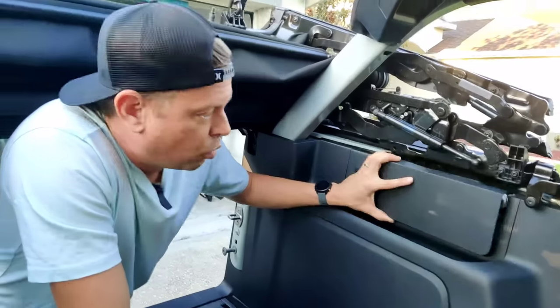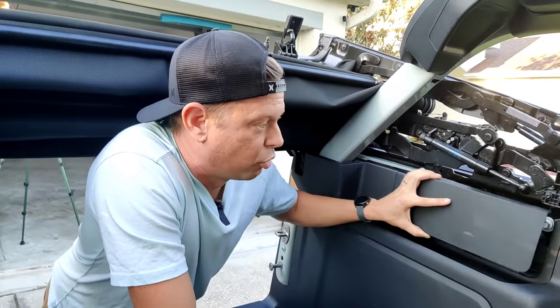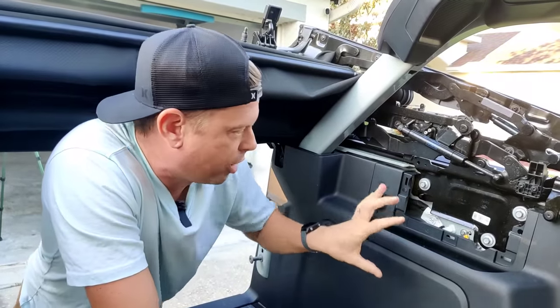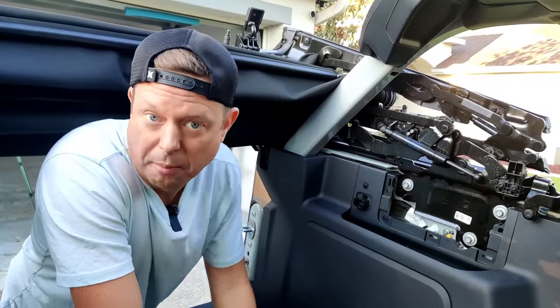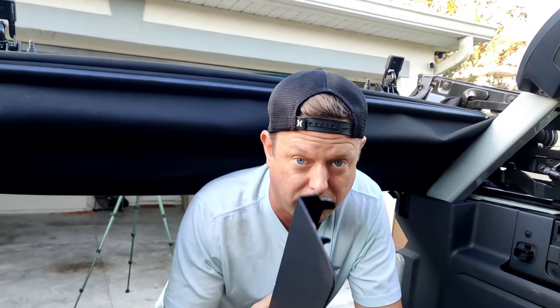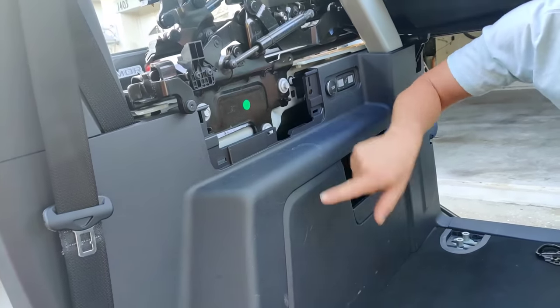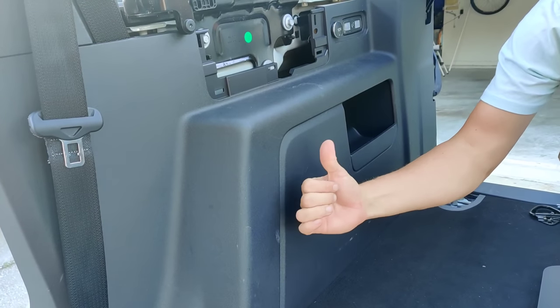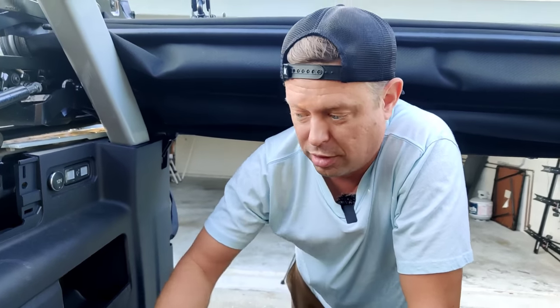Let's go inside and take a look. We are going to install the cargo area enclosure with these panels removed — they just pop off. There are five clips on the back; pull it straight out. We'd like access to these three bolts on both sides so we can remove the entire soft top assembly this winter. With the cargo area enclosure installed, we won't be able to do that with these panels in place. There is also an aux wire in this location — I believe it's a yellow wire. It runs and just ends here. This is actually for your upfitter switches if you have them, or if you don't, it's still pre-wired.